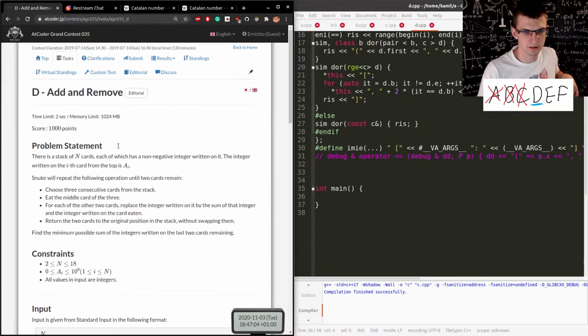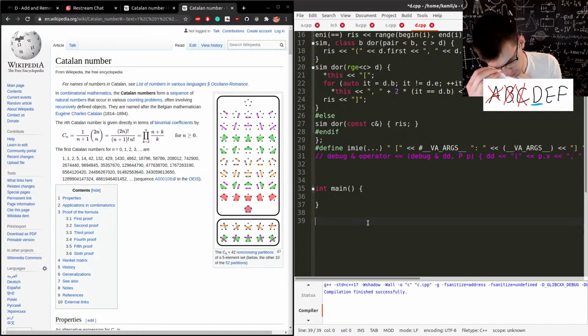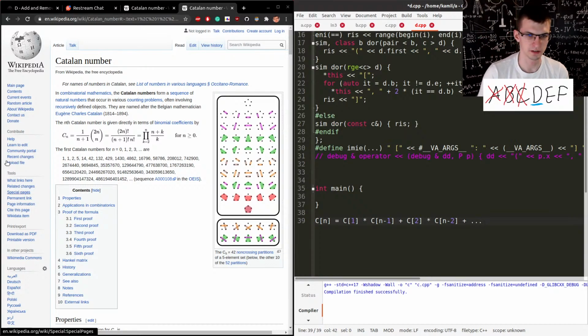Let's take a look at the time limit. Yeah, but if I have this number of possible trees multiplied by... by the way, am I right? Can somebody tell me? My logic was that the root is split into two subtrees. So this is equal to C of 1 times C of n minus 1 plus this plus and so on. But we cannot remove the first element, so it's actually the 17th Catalan number, so it will be this, 30 million. That's better. Cool, yeah, that's better.